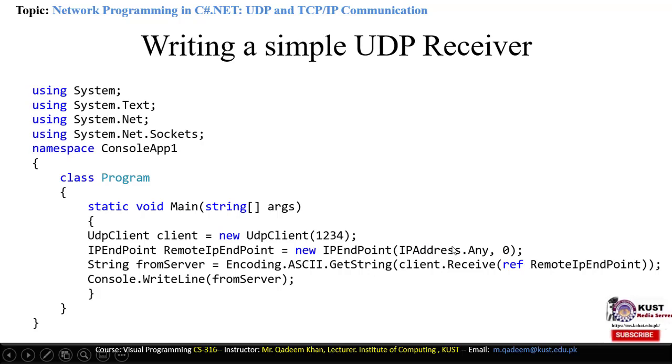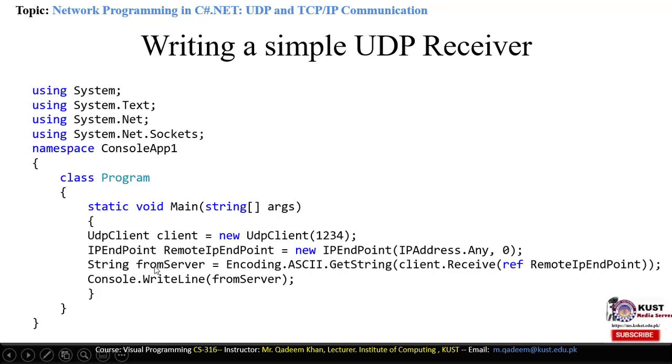But here we have provided Any, meaning any address of the client. While in the other program we have the address of the client as the localhost address, which is 127.0.0.1.